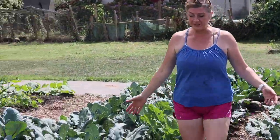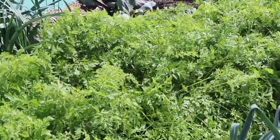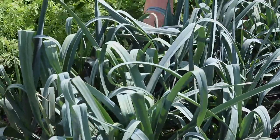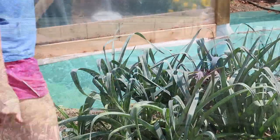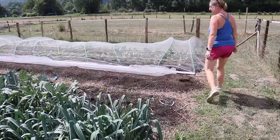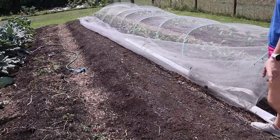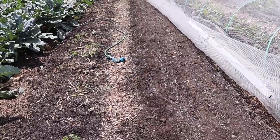Coming away from the brassicas, we've seeded carrots. Our carrots are growing. These are all leeks that I've grown from seed. And I have more leeks this side. My carrots are doing really well there. And a couple of weeks ago, after we finished harvesting all the potatoes, we planted lots of carrot seeds and nothing seems to be happening.